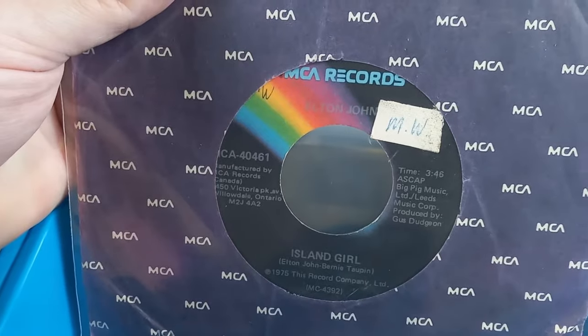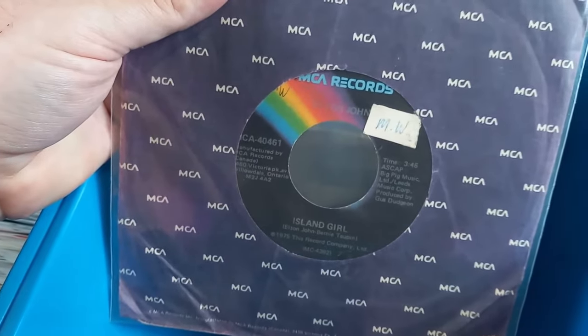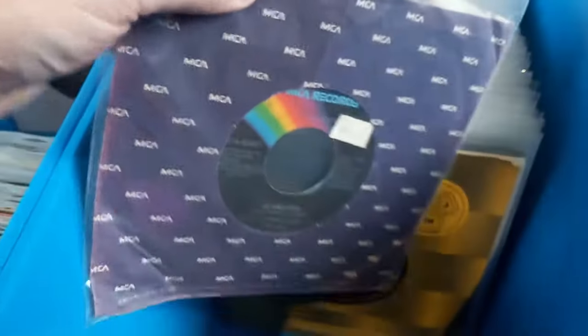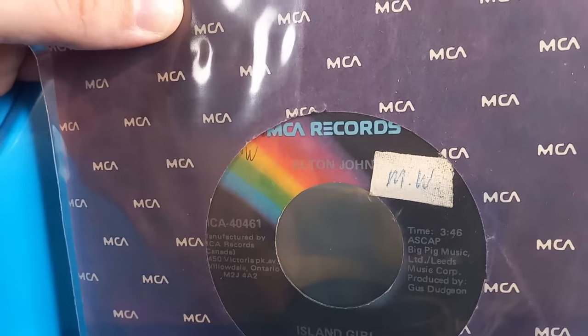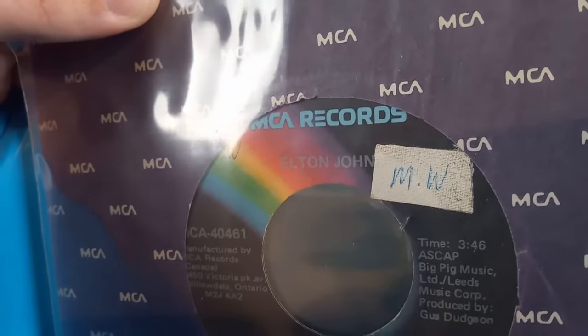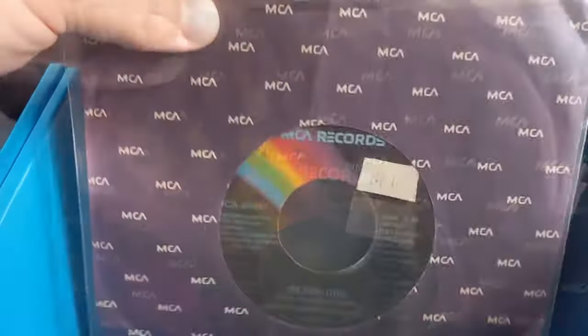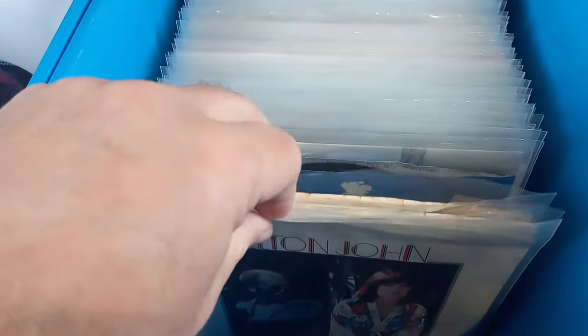Usually if I can, I'll remove those things when I get 45s. I'll remove labels and things if it's not going to harm or tear. But that's got sentimental value. That was my aunt's. Maybe not electrical tape. I think it's hockey tape, come to think. Yeah, that's hockey tape. You can see the texture. So that was my aunt. She gave me that one, and she also gave me... Is that the UK? Yeah, that's the UK. There it is.